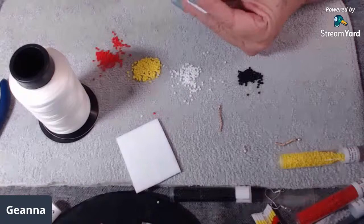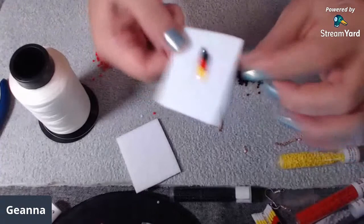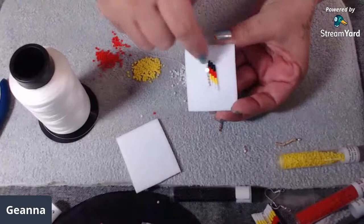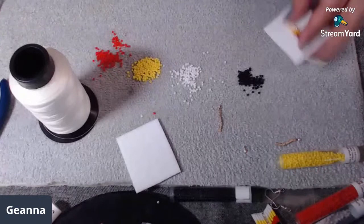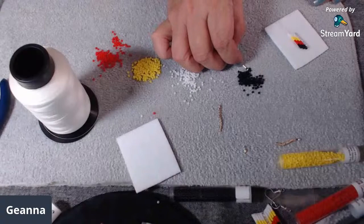It's doing the little coming down part, what they call the graduating effect. See how the beads are graduating down. Like I said, these are fairly easy, really simple, and quick. And how many rows will you have on that side and on the other side? It'll be four on each side.